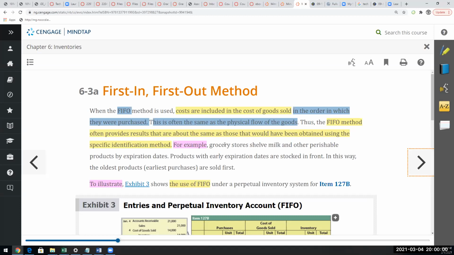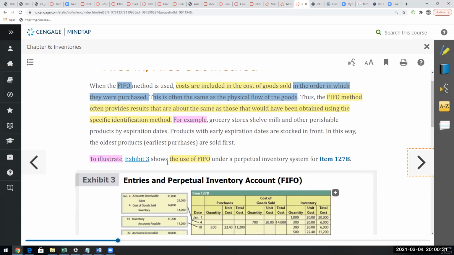So again, when we talk about grocery stores with perishable items, they're always going to rotate the stock and put the old stuff out front. So when people run into the grocery store and grab a loaf of bread, a jug of milk, orange juice, butter, cold cuts, whatever they're buying, the new stuff is buried in the back. They want to get rid of and sell the old stuff. It's still good, but they don't need to sell the brand new stuff when you have old stuff that could expire within a week or so. So get them off the shelf.